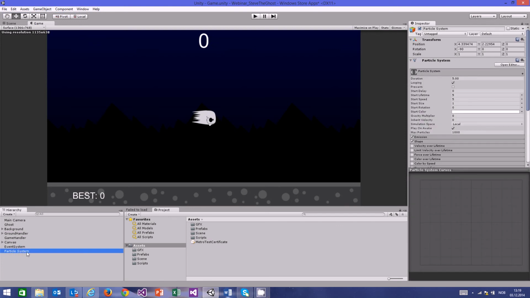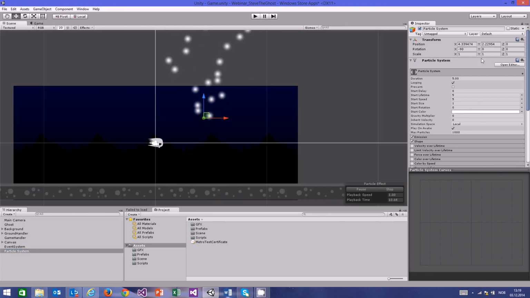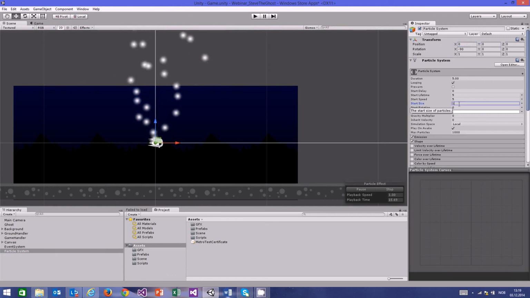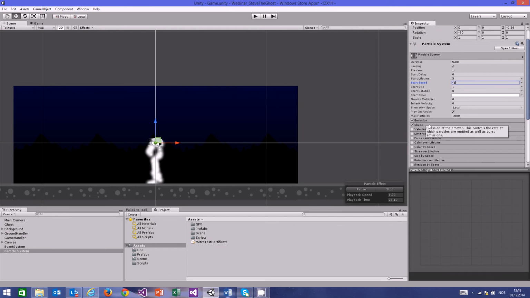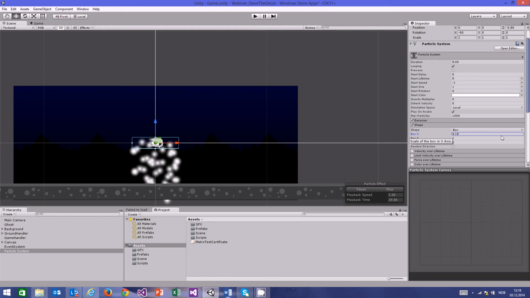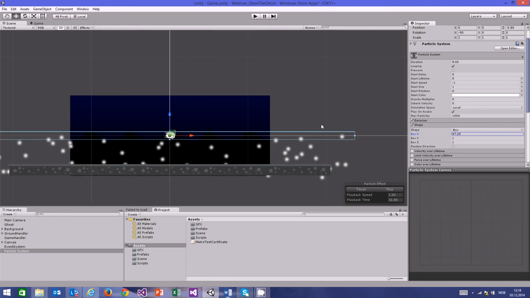You can see that I have a particle system added to the hierarchy, which is basically a game object with a particle system component attached to it. So first of all, I want to have the particle system in the center of the screen like this. And I need to get the particles to move a bit closer to me. And I want to go down. And I want the emission shape to be a box, and I need it to be quite wide because I want to spread the particles quite a lot.